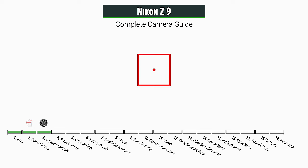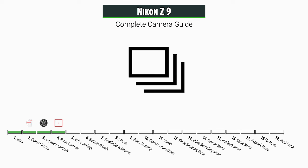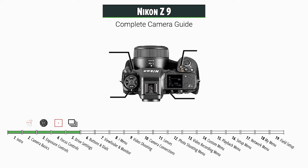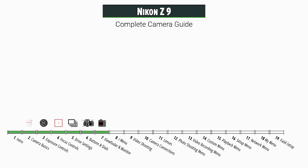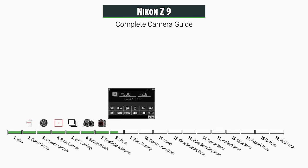The camera has a very sophisticated focusing system with a lot of subject detection, so there's a lot to talk about in there. With the electronic shutter and the absence of a traditional shutter, a lot to talk about in the drive settings. We'll take a tour of the camera, looking at all the rest of the buttons and dials to figure out what they do. We'll look at all the different options for the viewfinder and the monitor, and we're going to go through the i-menu, which is a real quick menu where you can access a lot of the most important features.